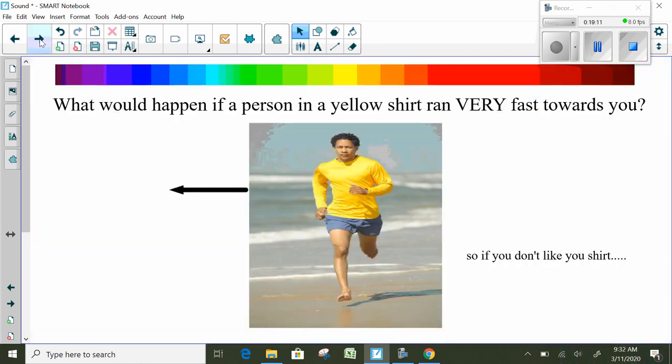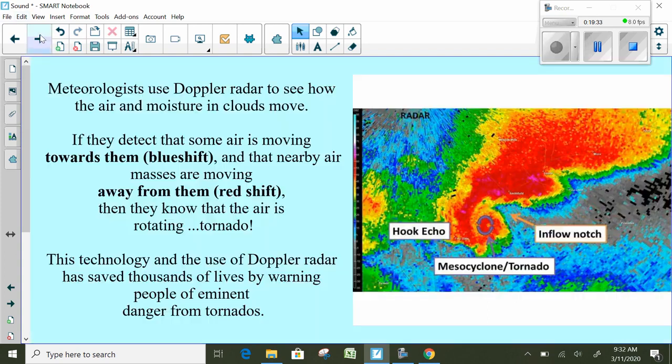And you could actually do this. It'd be very difficult to do, but if you had a friend wearing a yellow shirt and he ran towards you, his shirt would actually turn blue. If he ran away from you, his shirt would actually turn red. Now, you'd have to be moving really, really fast, so you don't notice this. If you go to the beach and your friend's walking on the beach, you don't see a difference in the shirt color because it would change tiny, but it would be minute.